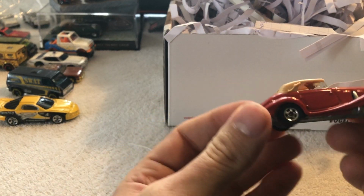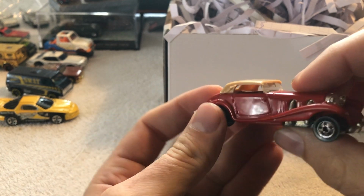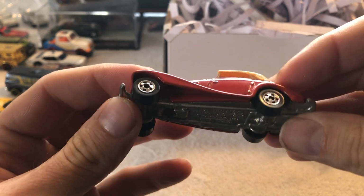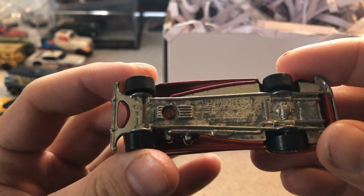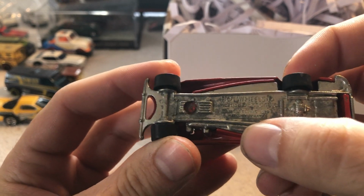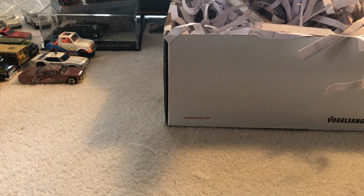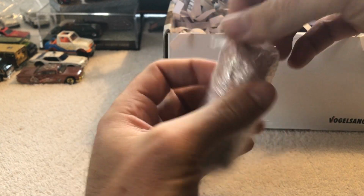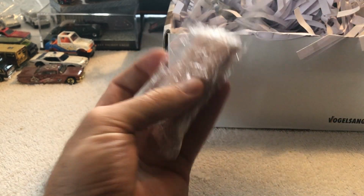Yep, here is a French Mercedes 540K. This is the darker red that you would see on this one, vice the bright red that you get here in the normal release of the States. And then on the base, let's see if we can get it in there. It does say made in France right there. These came from Antho, from across the seas. Robert and I hooked up together and grabbed a couple cars to save a little bit on the shipping, since I already have some cars here waiting for them.